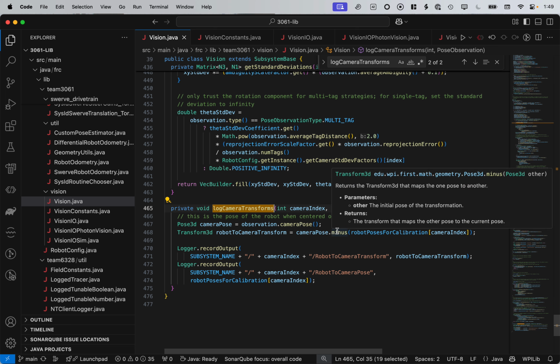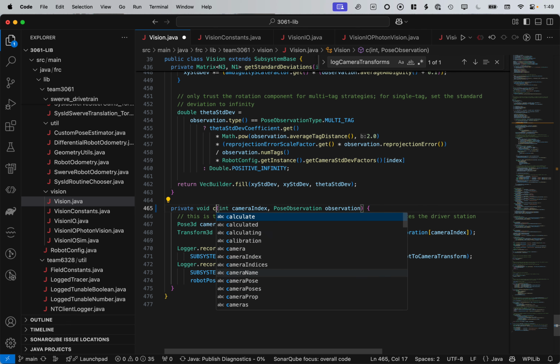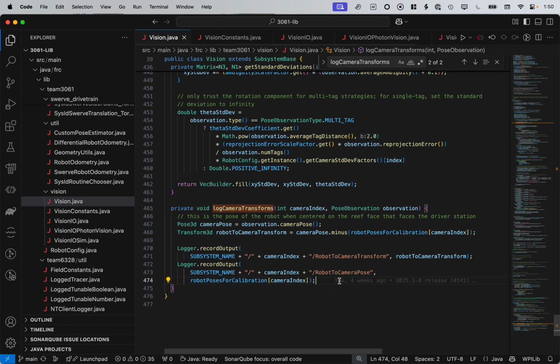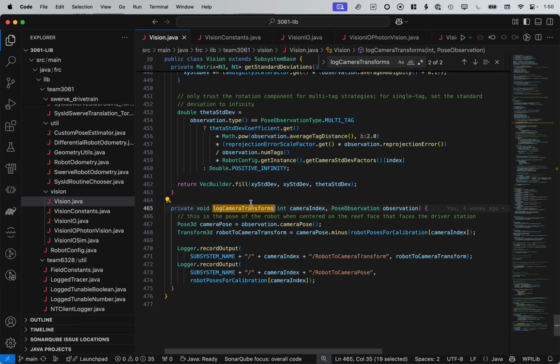So what this means is for example, we use this on the competition field during field calibration in Reefscape to empirically determine where the robot should be to score on each of the branches. So we would do this 24 times on the Reefscape field to get a specific pose for each of those 24 branches. So all this does is if this constant is set to true, because we don't normally want to log all this stuff, we're only doing this when we're doing field cal at a competition.